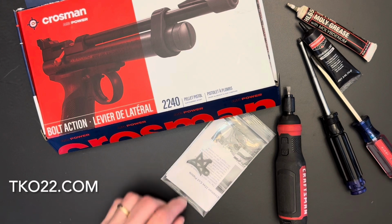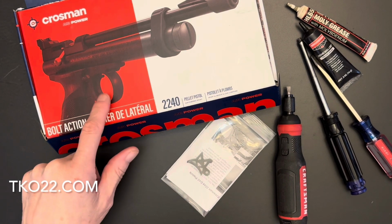I thought today we would show you how to put in one of our 1911 triggers into the Crosman 2240.